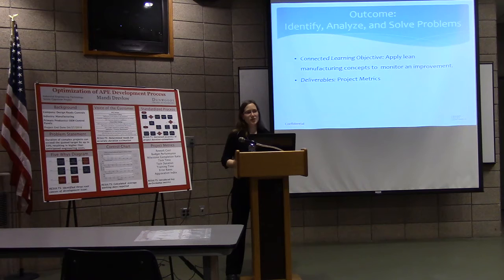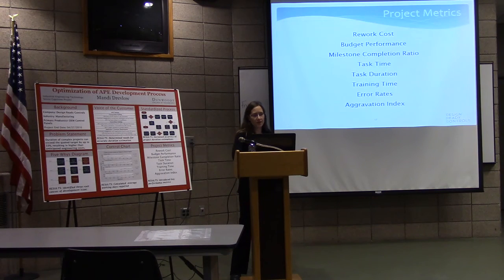So now that we've made a change, we need to finally implement some sort of way to monitor this change and see if there's some sort of improvement or if the change has been sufficient, which we're going to accomplish with project metrics. So I sat down with my team. We originally had a list of 20 metrics. We whittled it down to 7 individual metrics, which are these first 7 that you see on the list. And the final one is a group of metrics that I'm calling an aggravation index.